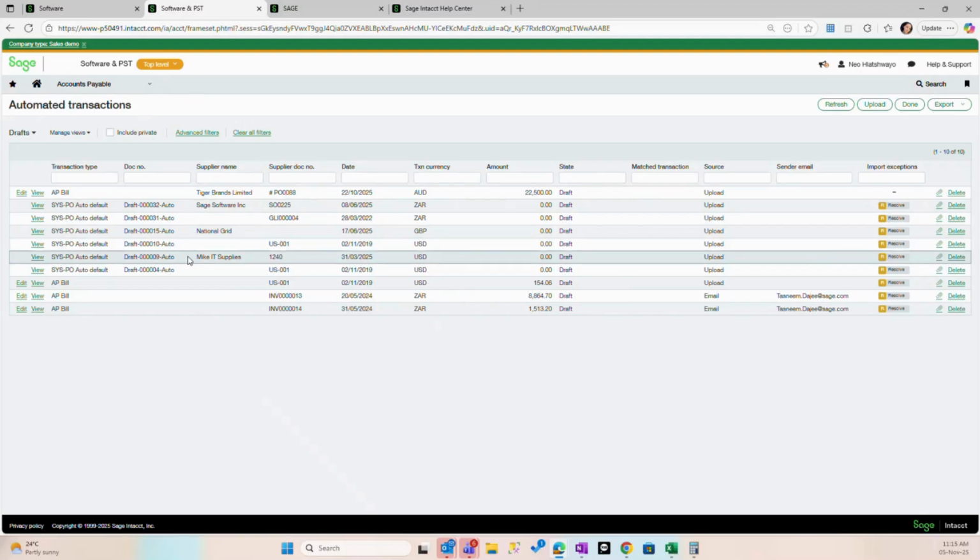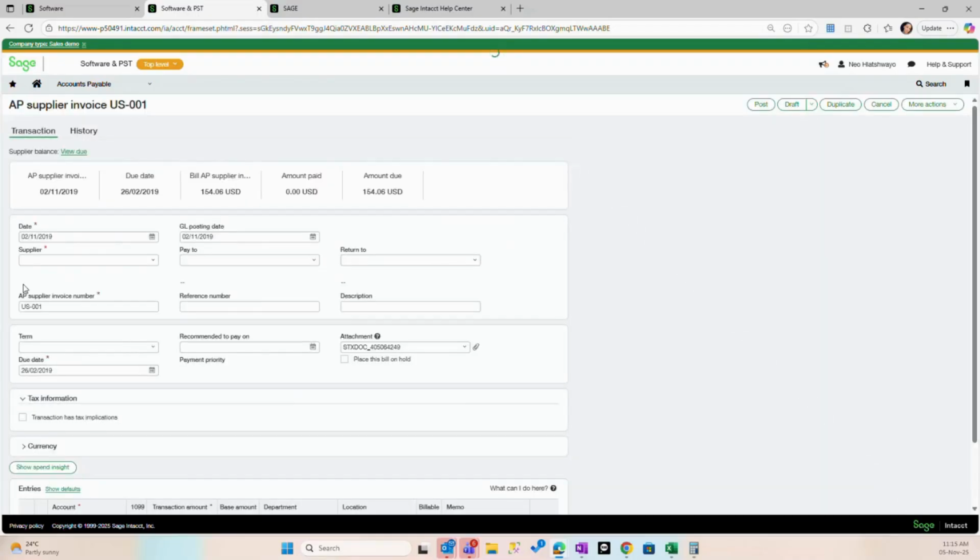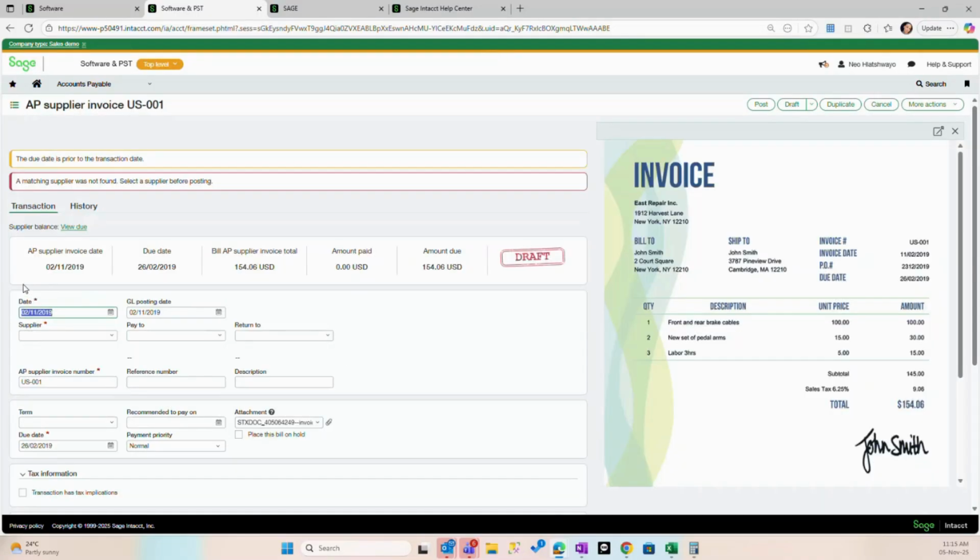You can either upload the document if you have access to the system, or you can send an email to the designated email address. The email that is sent does not necessarily have to be sent by internal staff. It can be sent by your vendors to say, this is the invoice. They send it to the designated email address. Then the system reads the fields that were sent on that PDF file and creates an invoice for you automatically.